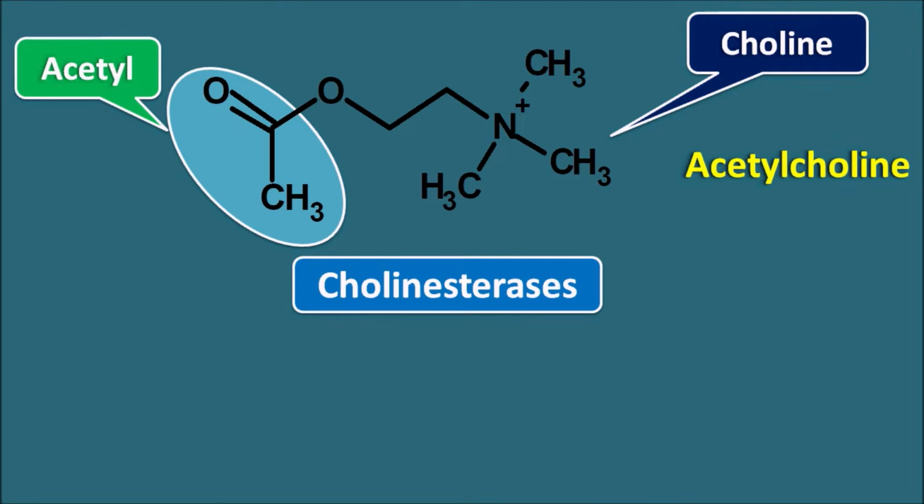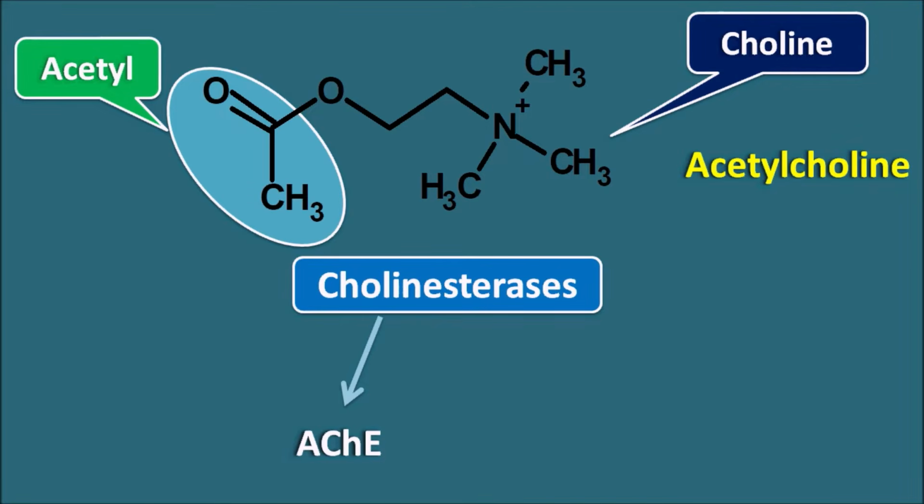But choline esterases are of two types. The first one is the acetylcholine esterase enzyme. This enzyme is present within the cholinergic neurons, and whenever acetylcholine is released by exocytosis, this enzyme will cause the hydrolysis of the released acetylcholine. This enzyme is also called true choline esterase, as it hydrolyzes the cholinergic mediator acetylcholine.